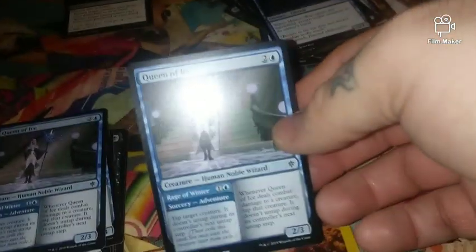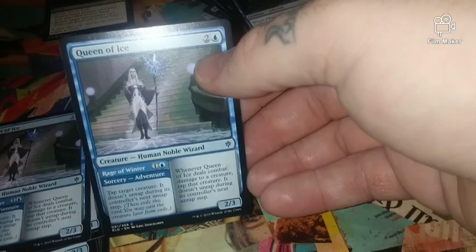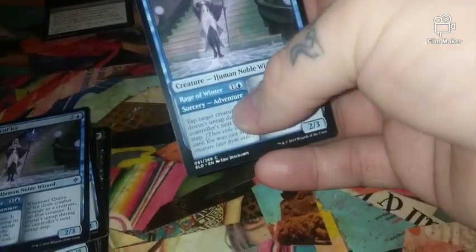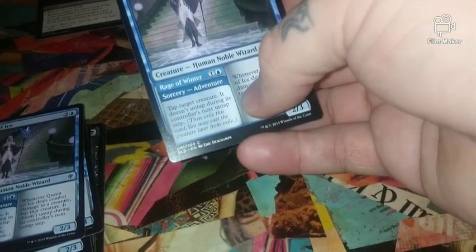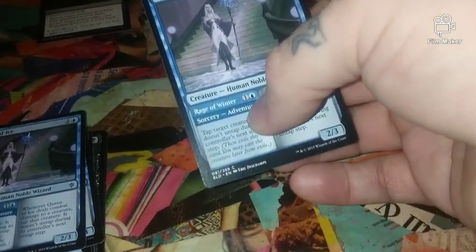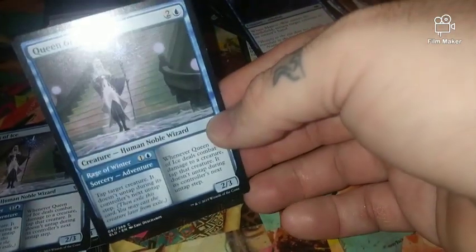Here's one where I got 4 of them in here. You don't have to necessarily run all 4 of them, but get you some Queen of Ice. It is a 3 cost adventure card. So it has a sorcery adventure that's a 2 cost, and you tap a target creature, and it doesn't untap during its controller's next untap. So that creature doesn't do anything. It stays tapped for essentially 2 turns.